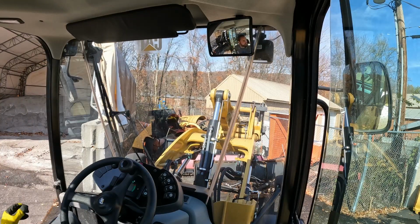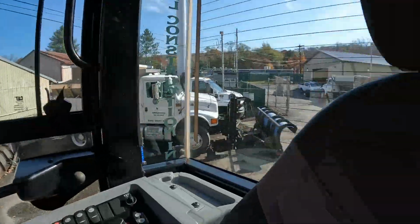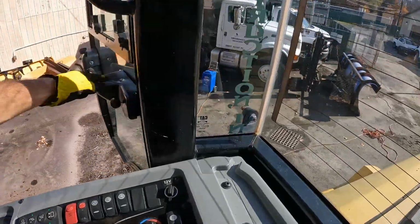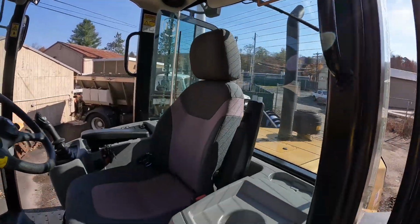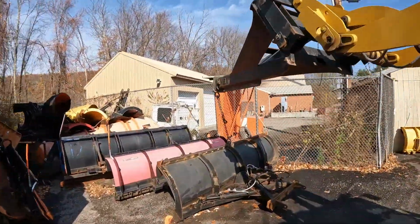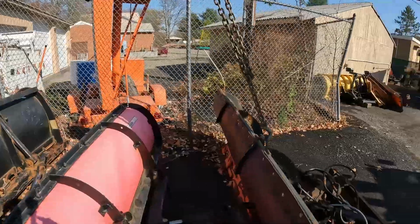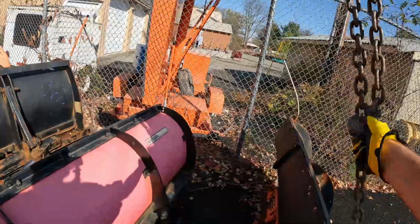Got it hooked, but oh, there's a bee in here. Don't like that. Need to get that guy. Oh, that's the unlocked. We need that guy to get out of here. He does not look too happy either. So hopefully when we come back, he's not in there. But the chain is, oh, I might have to drop it a little bit, huh? Wonder if I can get that off. There we go.